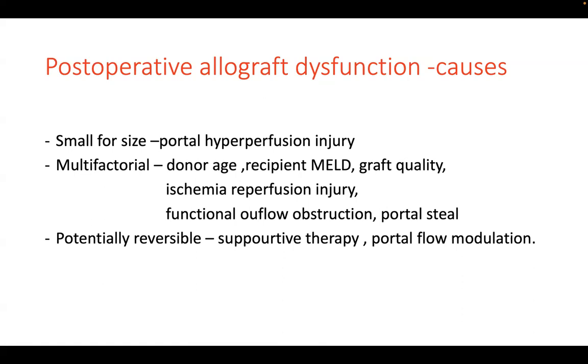And sometimes you can have portal steal also leading to graft dysfunction. Basically, you have a low flow portal state, and then you have a portal steal phenomenon which leads to outflow obstruction. This is a potentially reversible scenario. If there is portal hyperperfusion injury, small for size, one option is obviously portal flow modulation by splenic artery embolization or splenic artery ligation.